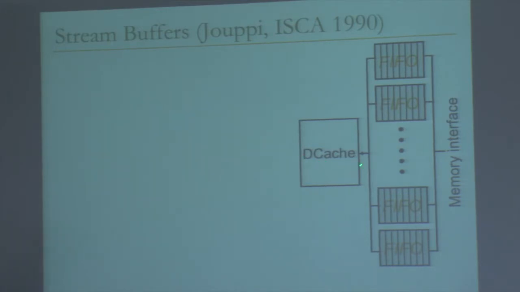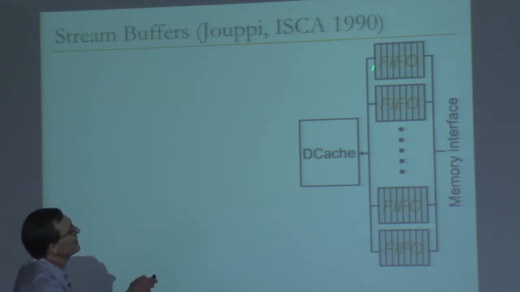Basically, the idea is you have these FIFO buffers that keep data and addresses of different streams. This could be a stream starting at address A, address B, address C, address D. Imagine you're adding two vectors, one starting at address A, the other starting at address B, totally different addresses. You need the first cache block, the second cache block, the third cache block, and so on, for addresses starting at A, and similarly for addresses starting at B. Basically, you're streaming these vectors from memory into the processor. And the idea of a stream buffer is to do exactly that.